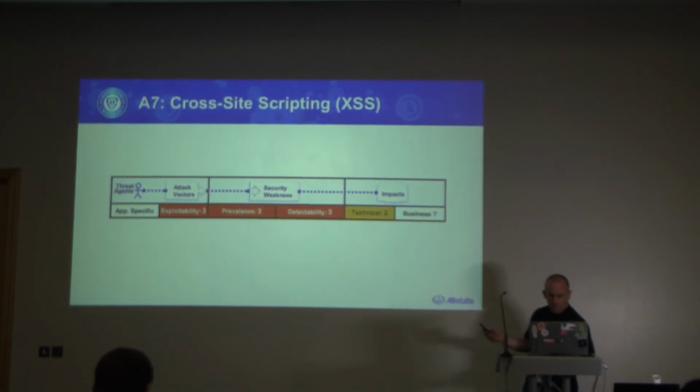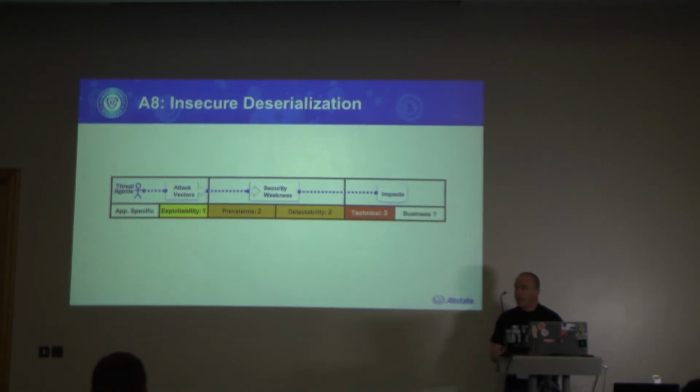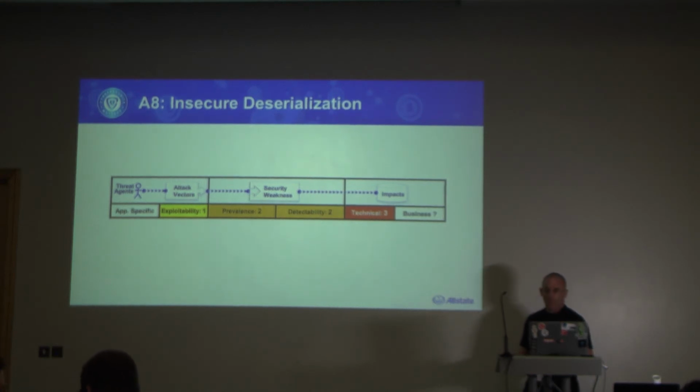So, did I miss one? No. A8 is a brand new one, and it wasn't backed by data, it was pulled in by the community from an industry survey. So it's somewhat difficult to exploit. The reason that it's in there is that if it is found and exploited, it will allow remote code execution, which is one of the worst things you can get. Some tools can detect it, however, human assistance is required to validate that it is a real risk and a real exploit.